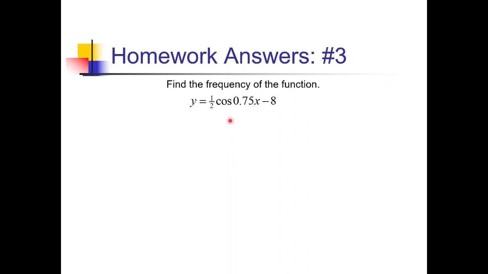To get the frequency out of this function, we're going to want to find the period first. So that's going to be 2 pi over the b value of 0.75. And I'm going to call that 3/4 just to make the next step a little bit easier. So now I'm going to flip this, multiply by the reciprocal. So we have 2 pi times 4 over 3. So that's going to be 8 pi over 3. Now that I've got that turned into a single, not complex, fraction, we're going to get the frequency by taking the reciprocal of this. So that ends up being 3 over 8 pi.